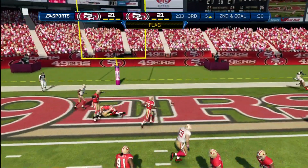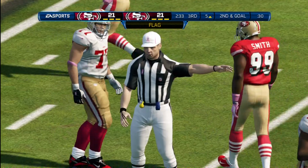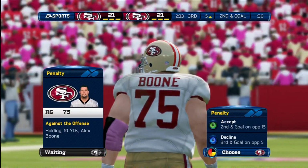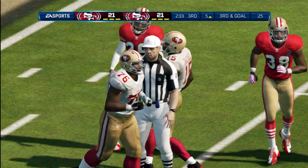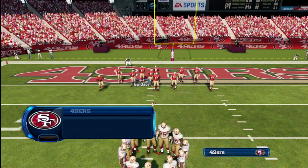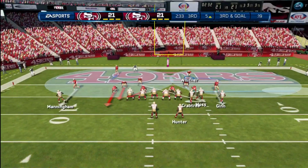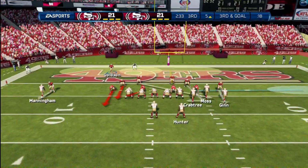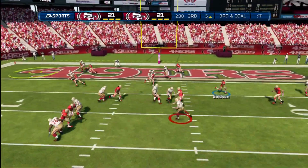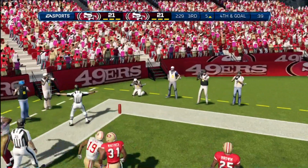The ref will sort this one out. He's thrown a flag. Holding offense. The penalty is declined. That last play will hold up. Flex Brown! Flex Brown! There's the quarterback barking out new signals. The offense heads to the line for the 7th play of the drive. Running for his life. He'll fire it out to the left. 2 defenders there defending. Incomplete.